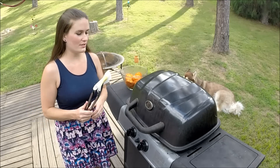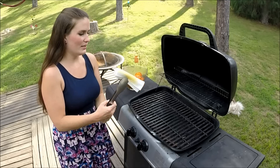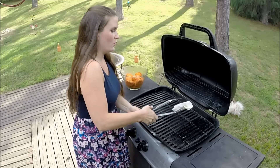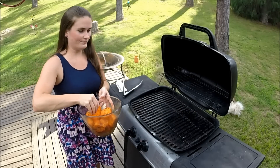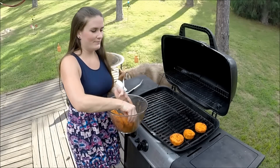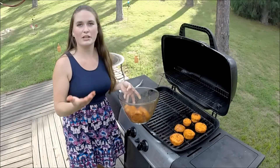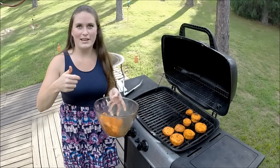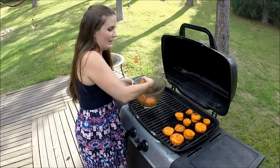We're outside ready to grill our sweet potatoes. We're at 350 degrees and I like to put these directly over the flame for a better char. Since they tend to stick, I'm oiling the grill down first. We're going to cook these and check them in about three minutes — some will cook faster than others depending on size. We're looking for really good char marks, then flip them and cook the other side for about the same amount of time. They're done when fork-tender and nicely charred. I'll cover the lid and let the grill do its magic.